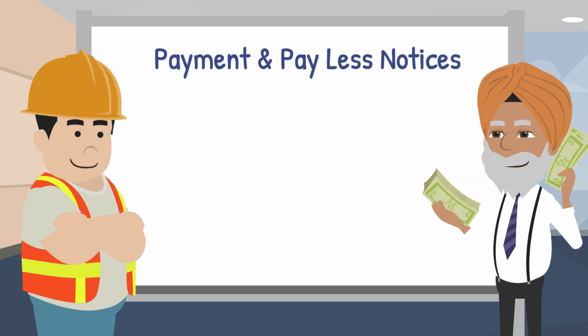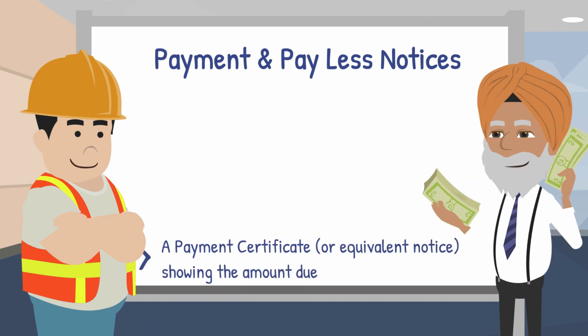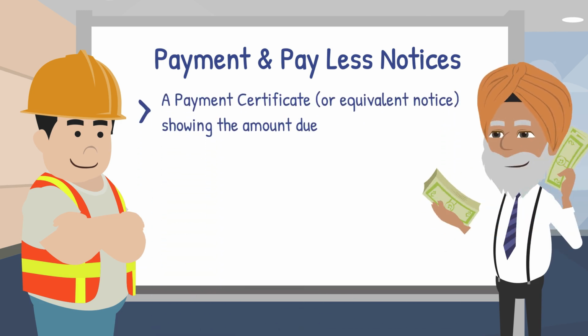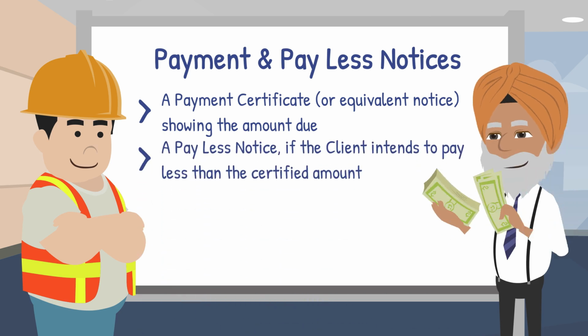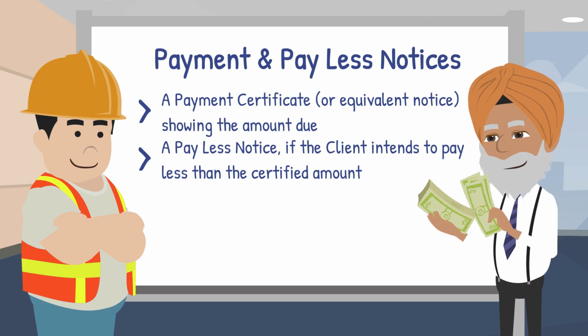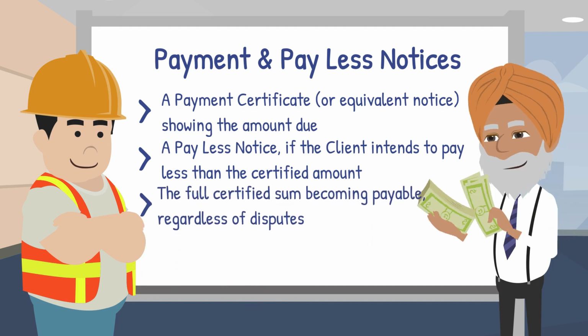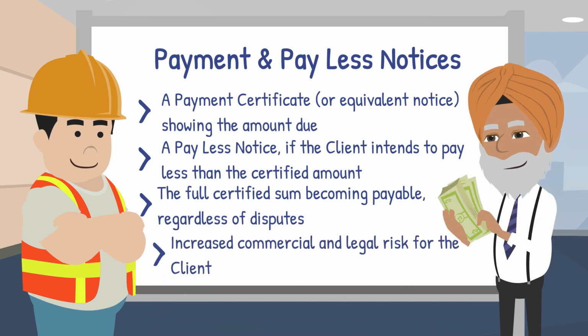Clause 5 aligns with UK payment legislation by requiring a payment certificate showing the amount due, and a pay less notice if the client intends to pay less than the certified amount. Failure to issue notices correctly can result in the full certified sum becoming payable regardless of disputes, and increased commercial and legal risk for the client.